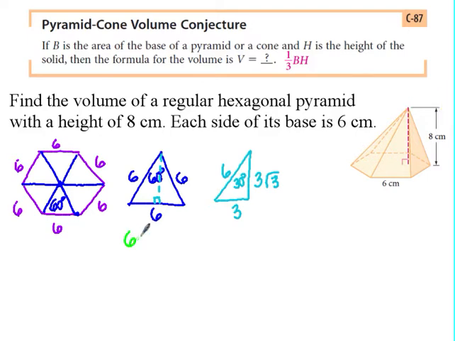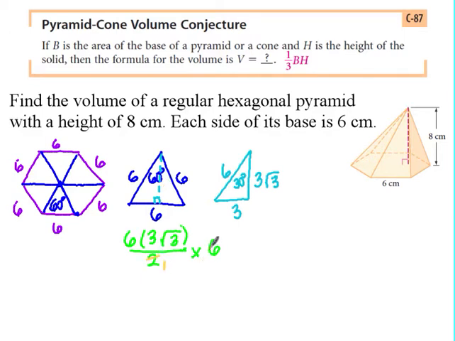So now, the area of one triangle will be 6 times 3 root 3 divided by 2. Now, 6 is the base, 3 root 3 is the height, divided by 2. That's the area of one triangle. How many triangles do I have? 6. So I'm going to take that times 6. Why do you divide it by 2? Because that's the area of a triangle, base times height divided by 2. It's not half a triangle, because here's your height right here, here's your base right here. 3 root 3 is the height right here. Okay, so then you're taking it times 6.